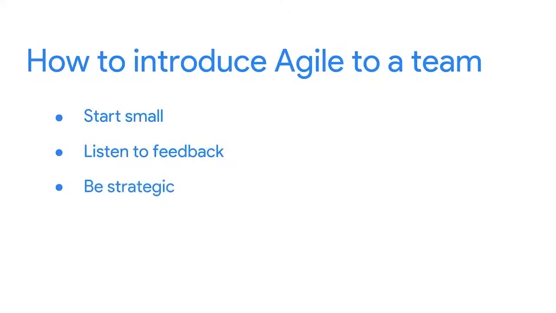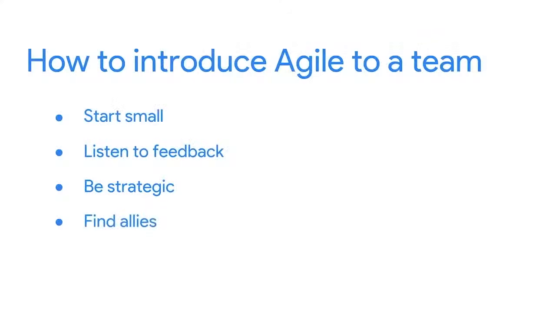Third, be strategic. Target your improvements to challenges your team has today. Introduce new ways of working that address head-on the biggest issues your team's experiencing. For example, maybe your team has trouble estimating effort predictably and always ends up in crunch mode. Maybe relative estimation techniques would help with that. Or maybe you have too many people chiming in on what the product should be. Introducing a single person who acts as the product owner to help ensure consistency in prioritizing features.